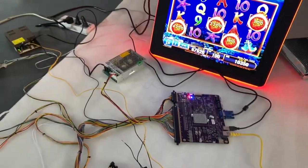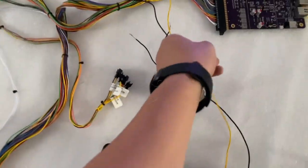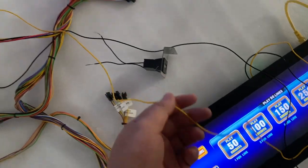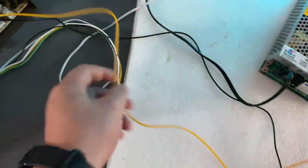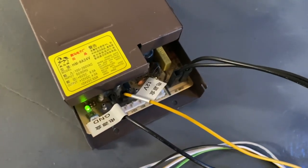Okay, the yellow wire will go to here. You see, this yellow wire will go to here, 12, okay, and then the black wire will go to the ground.